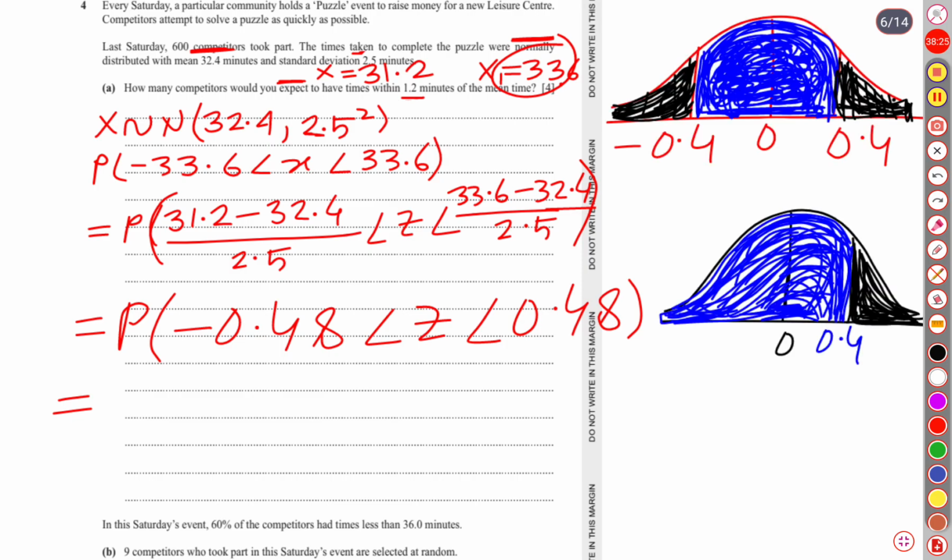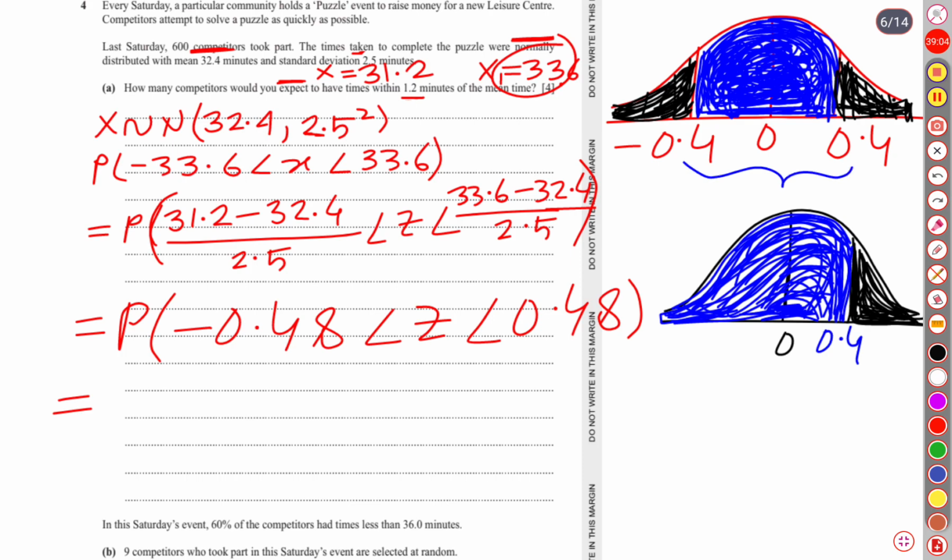If we notice our z-score, it is from negative 0.48 until positive 0.48. That means our probability is this blue shaded part. Look at the first figure, the upper normal distribution graph. The black shaded part on the left side as well as the black shaded part on the right side are not necessary, so in between, our probability should be this one.